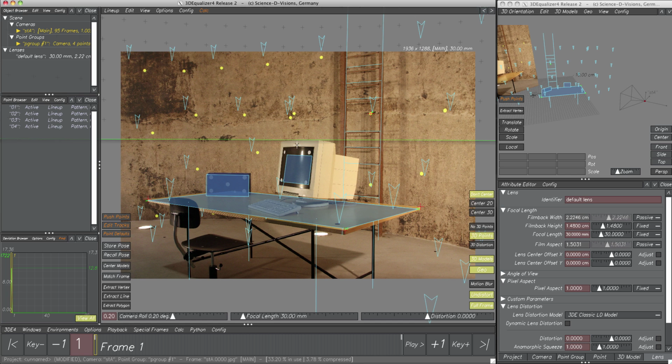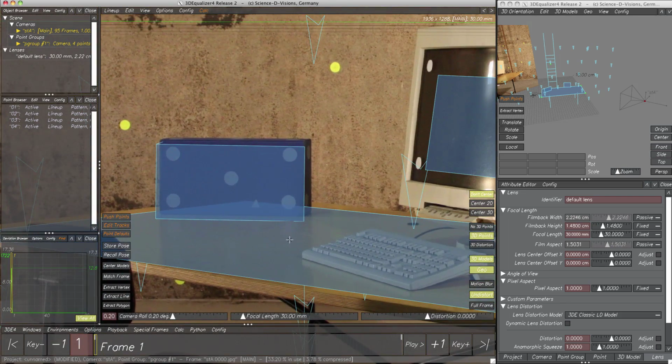In the next step, we like to extract survey data from this marker on the box to get more survey for enhancing the lineup's accuracy. This can be done using extract polygon, but as we can see, the camera isn't aligned properly yet, so extracting from this polygon might not be a good idea at the moment, since the extracted survey data won't match with the true 3D coordinates of the marker. To achieve a more correct lineup, we try to align the camera with the help of lines in the model.